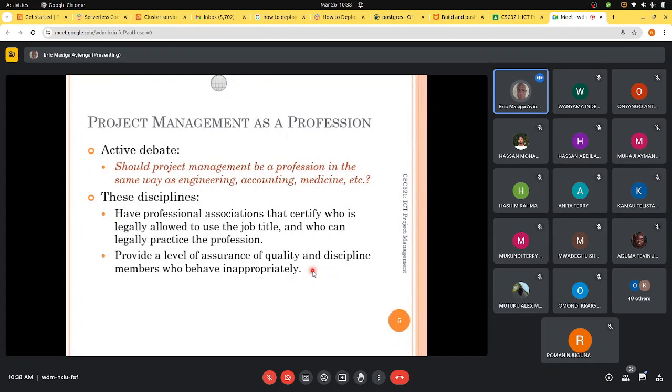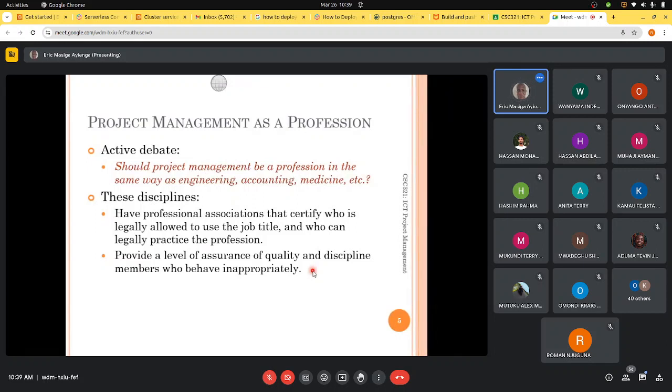We have the Architectural Association of Kenya, where architects are certified to be architects. But before you become an architect, you must work under a qualified architect or a qualified architect organization, where they will show you these are the standards that we use in this field. And now you've been seeing a lot of buildings collapsing. It's because we have quacks. People who call themselves architects and they're not architects because they have not been certified. If you are certified, you would know that these are the standards. So these professions have quality standards.